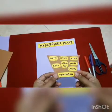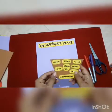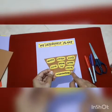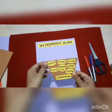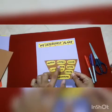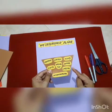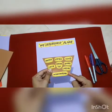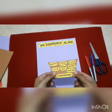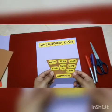Then I took the board and I cut it in the shape of a flower pot, and on that I pasted, after writing on yellow piece of paper, things that friends do. Friends are helpful, friends listen, friends are kind, friends bring joy, friends love, friends share, friends are caring, and friends are understanding. So, Auntie wrote out all these things and pasted it on this pot-shaped piece of board. So, let's keep this aside for now. But you will have to make one like this.